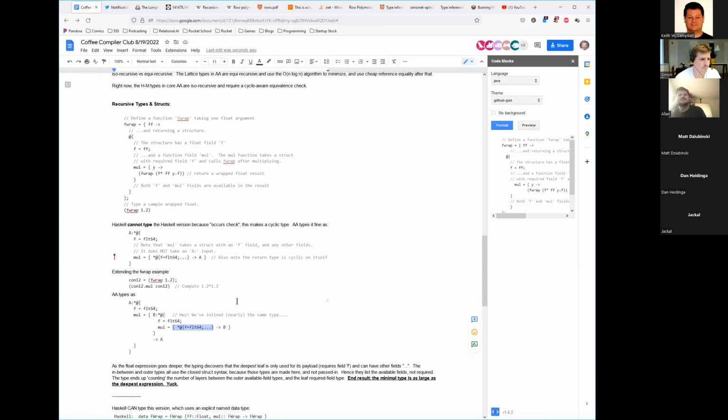I have a question. So maybe this is just because I didn't follow, so might be a dumb question, but why in that one that you've got highlighted is mul included in the B type at all? Because it's not used inside that function, right? It's only used outside of it. So how did that mul migrate?